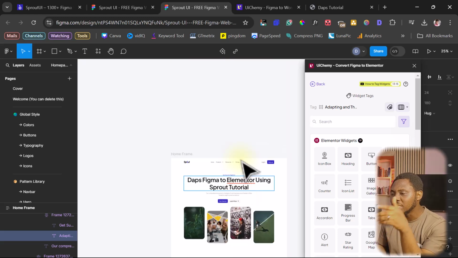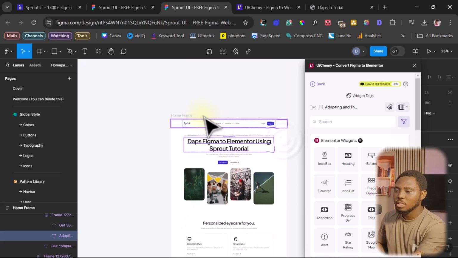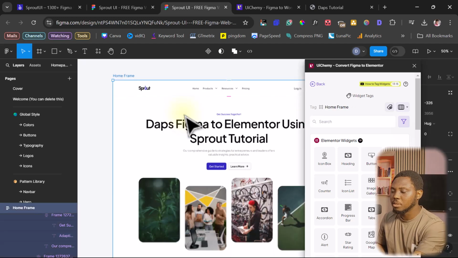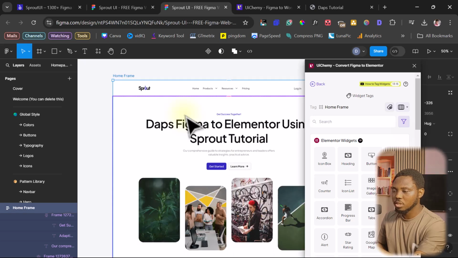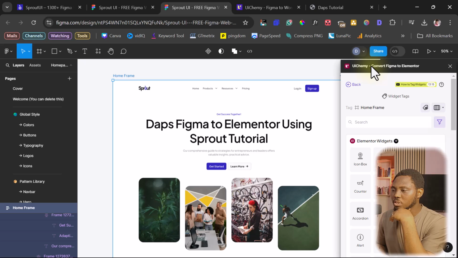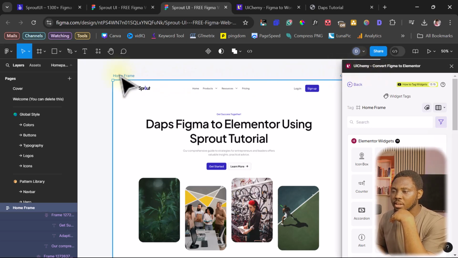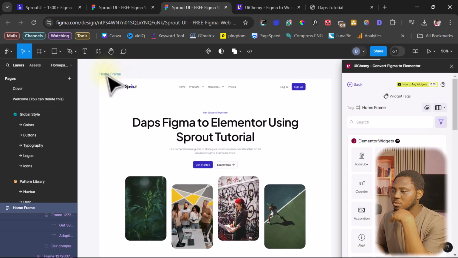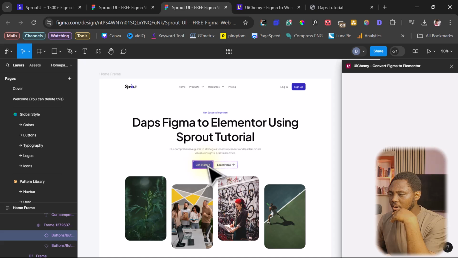We want to make sure we tag every part of our design to a corresponding widget here. So now let me select my frame and zoom in a little. This is too much. Okay, maybe this is good. Let me shift this a little so that I can see exactly what I have inside my frame. Right now, let me come to my button here and come down.